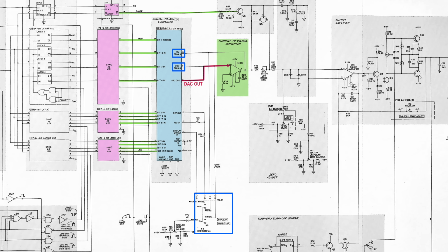But what's the matter with our switch S2? That's the unipolar bipolar switch that I think is causing us trouble. It seems to do 2 things. First, it switches in a bipolar reference offset voltage into the DAC, derived from the voltage reference that is also inside the DAC. Undoubtedly, that's to change the DAC midpoint to 0. It also switches in an additional offset adjustment for our transimpedance op amp, so you can fine adjust the 0 volt in addition to the two endpoints. And that's the adjustment that we can't get right.